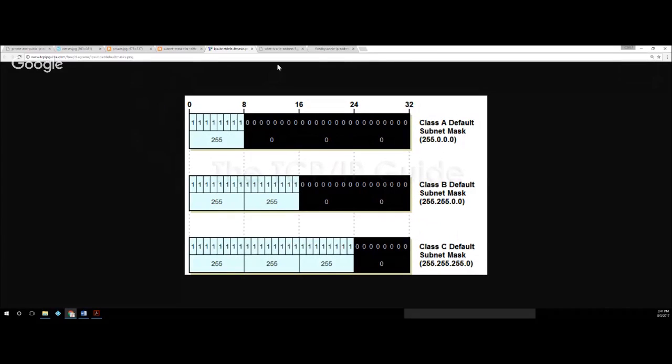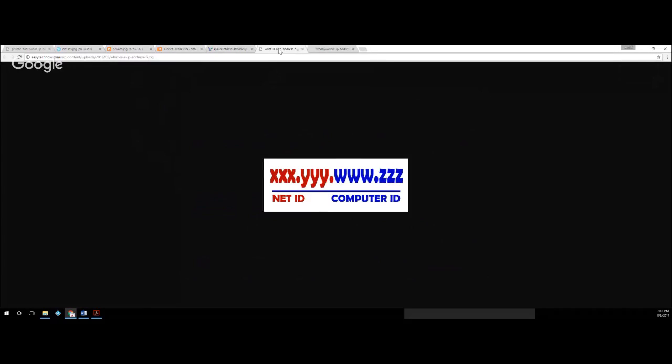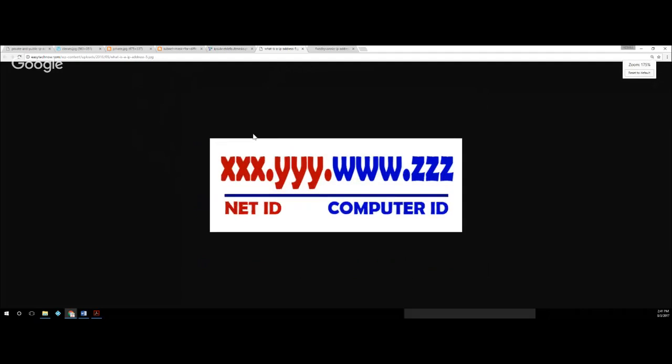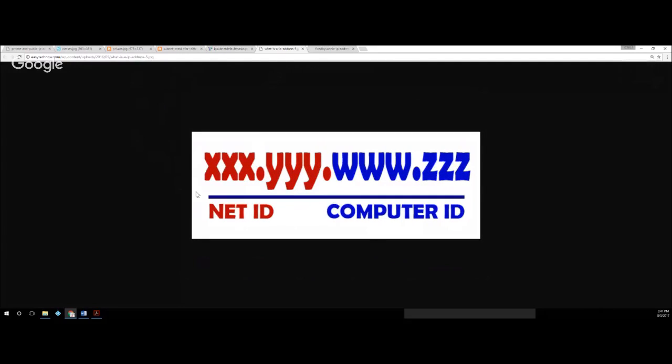Now you see a bunch of ones and zeros, and I'm actually going to click on something that's a little simpler here and then jump back. So this guy is going to show you the difference in color coding to try and break it down. You'll see part of this is red and part of it's blue. The red part here is the network ID, and the blue part is the computer or host ID. So if the first two octets or sections, meaning all the X's and all the Y's, if those are the network ID, what class do you think this is?